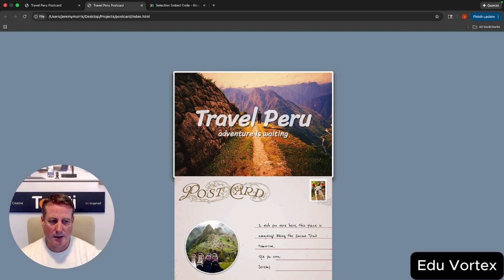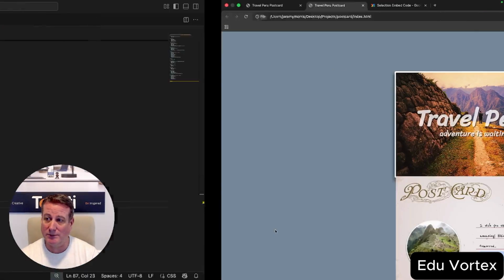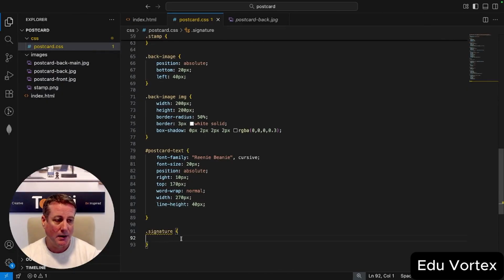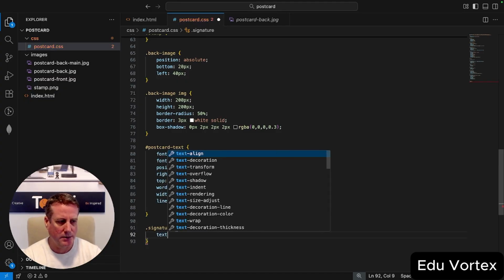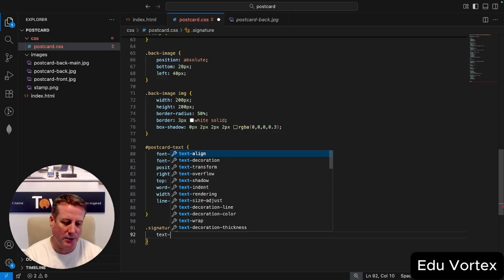The only thing is that the signature is all the way over here on the left still, and I need it to be over on the right. So that's going to be real simple. I can just go here and float it to the right. Actually, I'm going to try text align right, well, let's just see what it looks like.